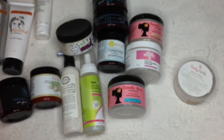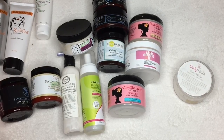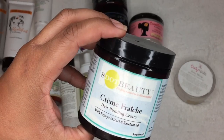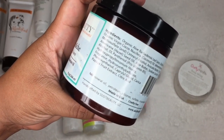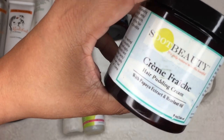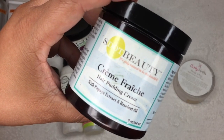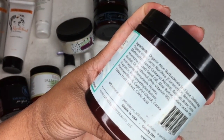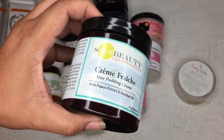Next, let's go through the ones I've tried that are creamy stylers. This one is designed for a soft hold. It will probably work better for me as a leave-in conditioner, but if you have thick hair you're going to like this — especially for twist-outs or braid-outs. This is the Esta Beauty Cream Fresh Hair Pudding. It has papaya extract and hazelnut. It doesn't give me as much hold as I'd like, but it's still glycerin-free. This is for my thick-haired gals.